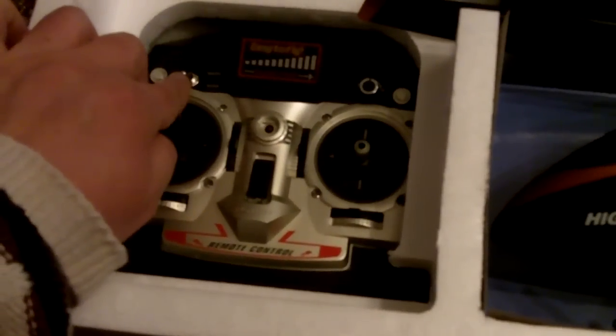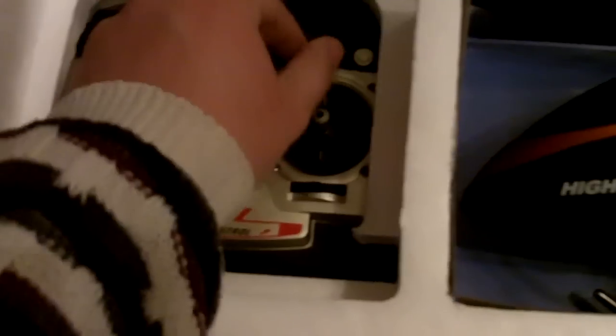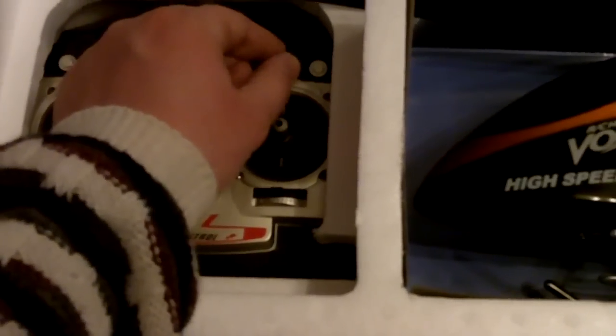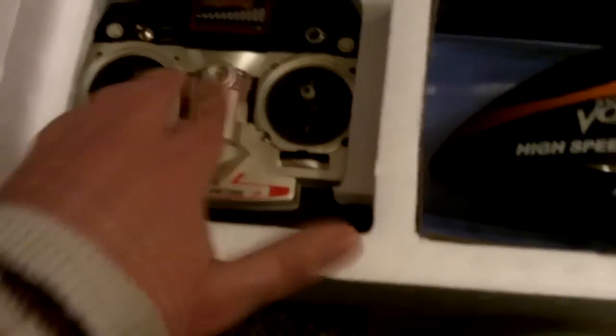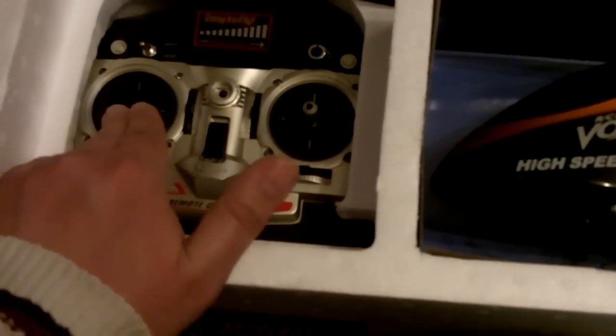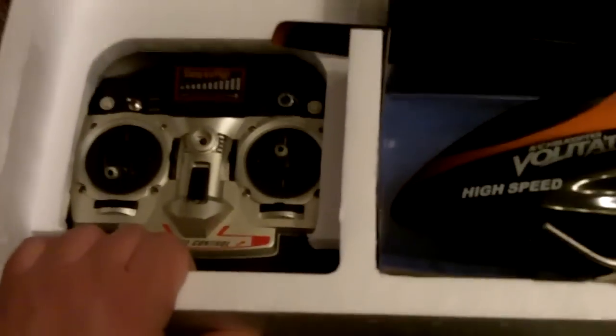The radio, it looks like it's got some nice features. It looks like it's got a quick and slow switch here. I'm not sure how that works. And then it looks like this might be a trim, so we'll take a look at that. And it looks like there's also standard trims. The motion feels really nice on this transmitter, so we'll get it out and take a look at it shortly, and then we'll give this helicopter a test flight as well. I'd like to do test flights both outside and inside, but we'll see how it goes.